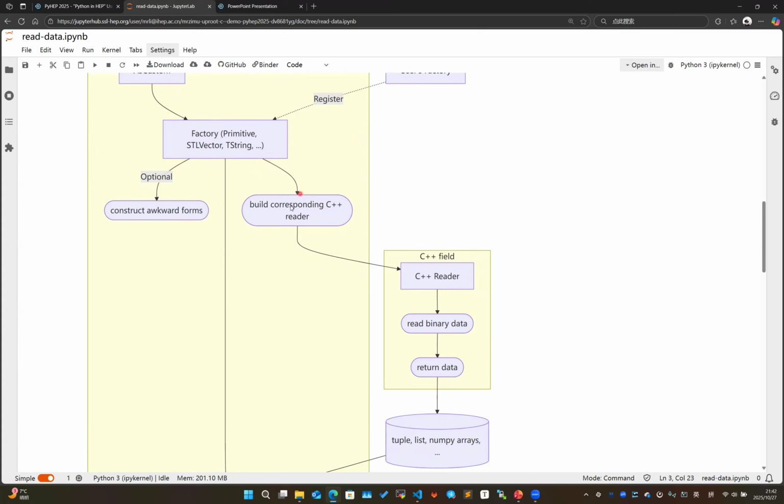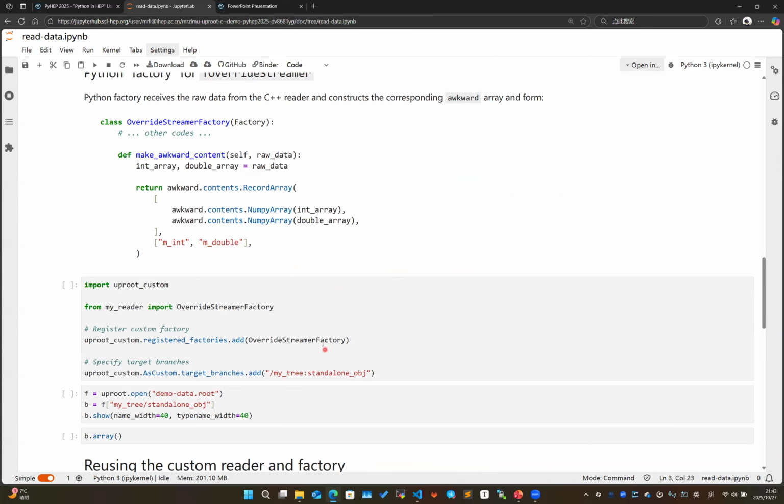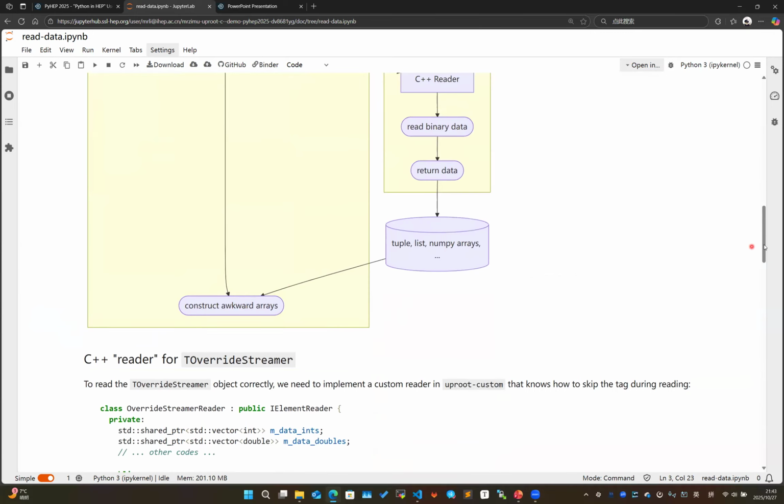And the factory will build the corresponding C++ reader, and the reader does the actual reading task. After the reading, it returns the data as NumPy arrays or Python tuples and lists back to the factory, and then the factory constructs the final awkward arrays.